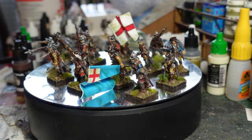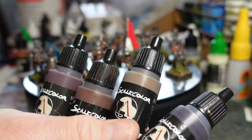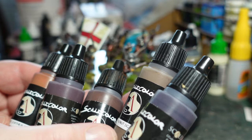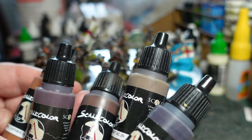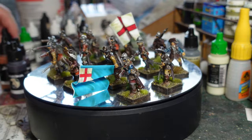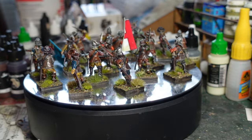I primarily used, I talk about these a lot, the Scale 75 paints. I bought a box set from them a while back, and it was called Different Kinds of Leather, basically. So you got black leather, red leather, brown leather, orange leather, and walnut. And predominantly that's what I used on these figures, because I just thought they gave a nice, slight variation of kind of leathers, which is what I wanted.